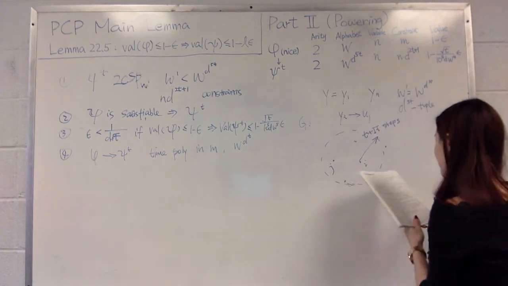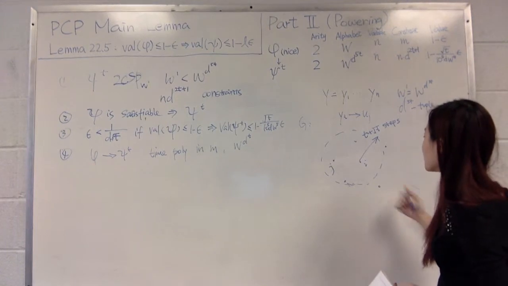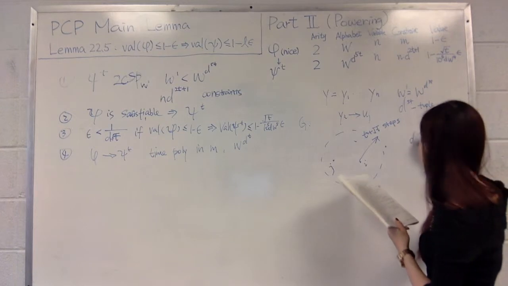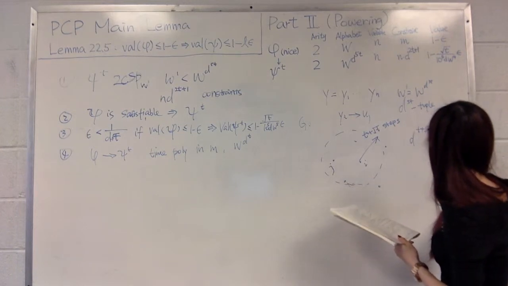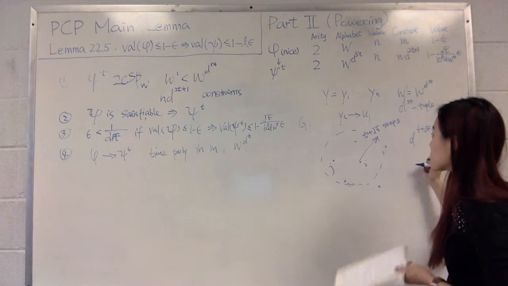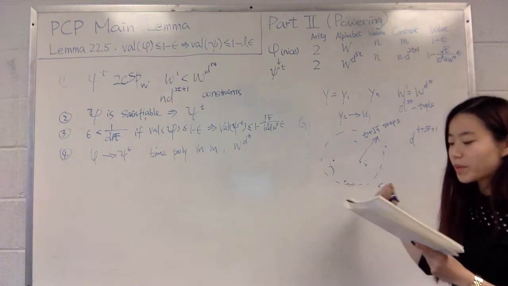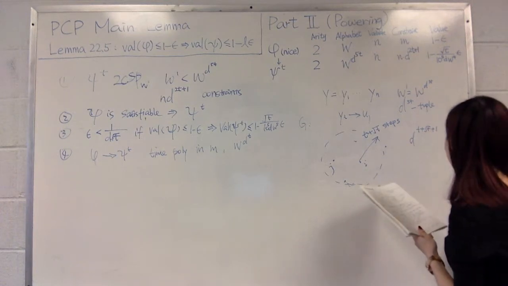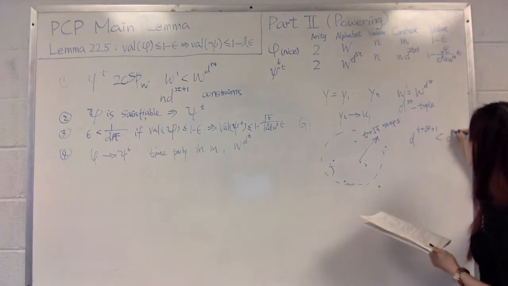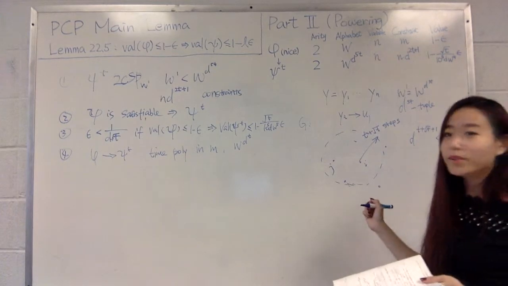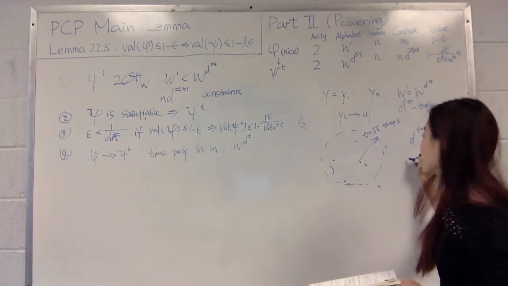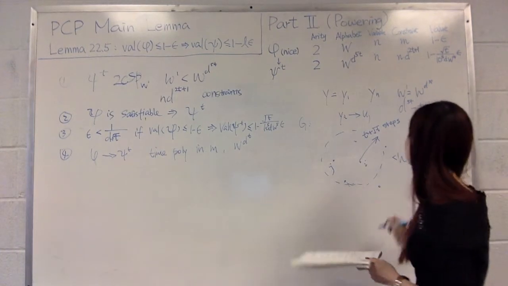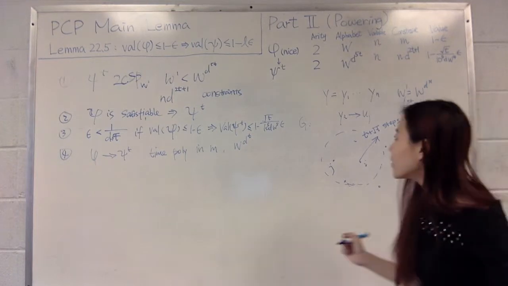So for each i, there will be at most d to the t plus square root t plus 1 nodes that may be in this range, because it is a regular graph. Thus since it is smaller than d over 5t, we can conclude that this can be encoded in the size of W prime. Okay.